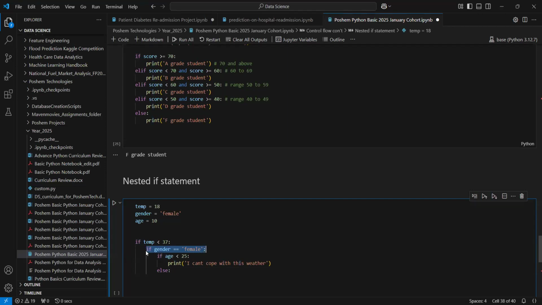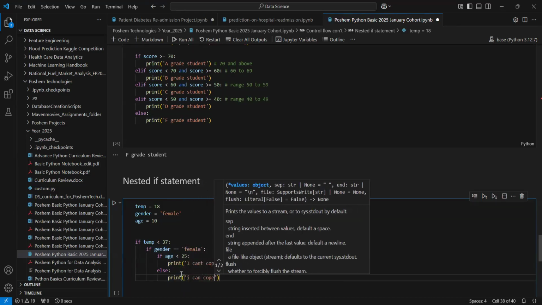Then this code block, we run when this one executes. Now let me finish the code. If age is less than 25, print I can't cope with this weather. Else, print I can cope.